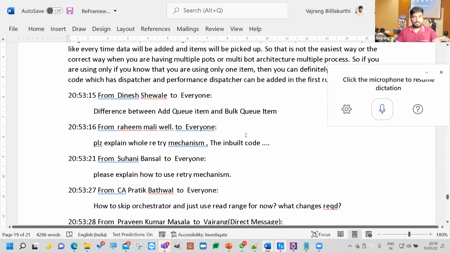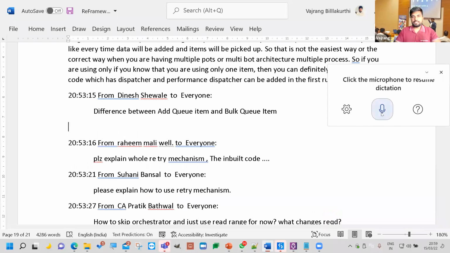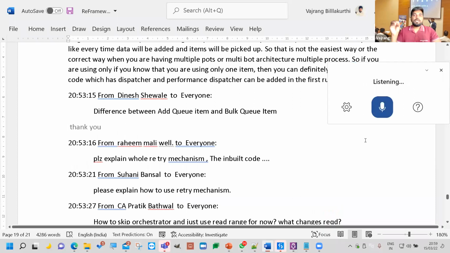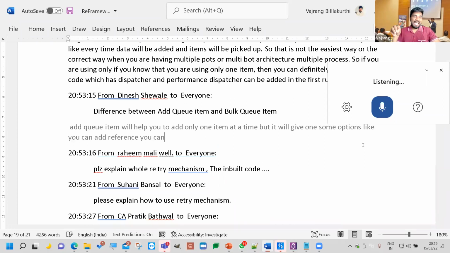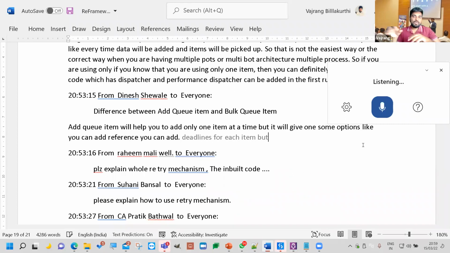Okay. Next, difference between Add Queue Item and Bulk Add Queue Items. I think this is already answered, but again, Add Queue Item will help you add only one item at a time, but it gives some options, like you can add a reference and deadlines for each item. But with Bulk Add Queue Items, you cannot do that.